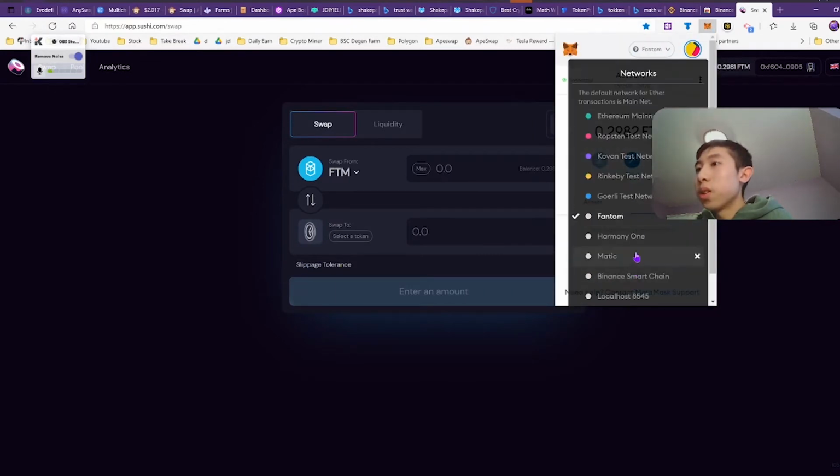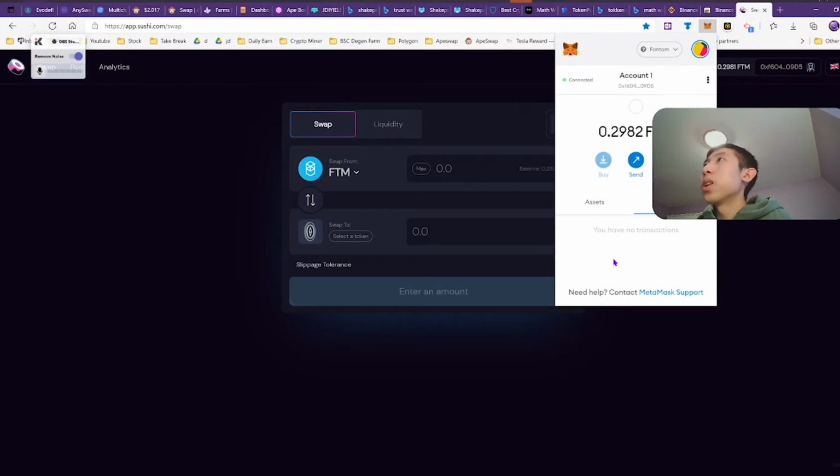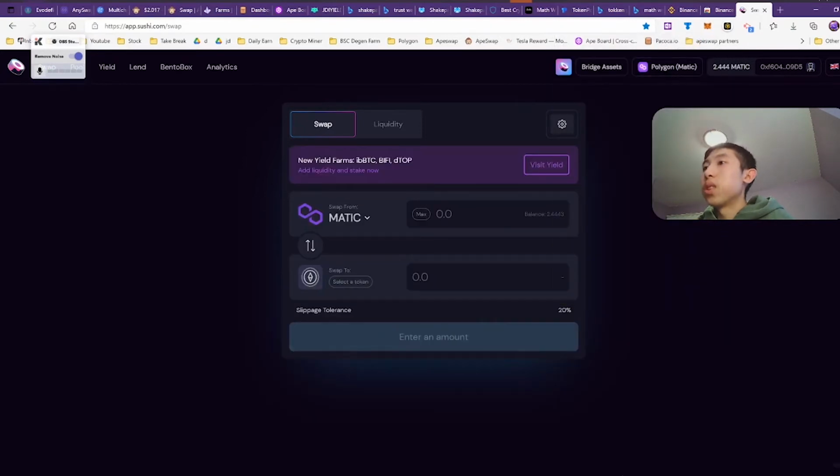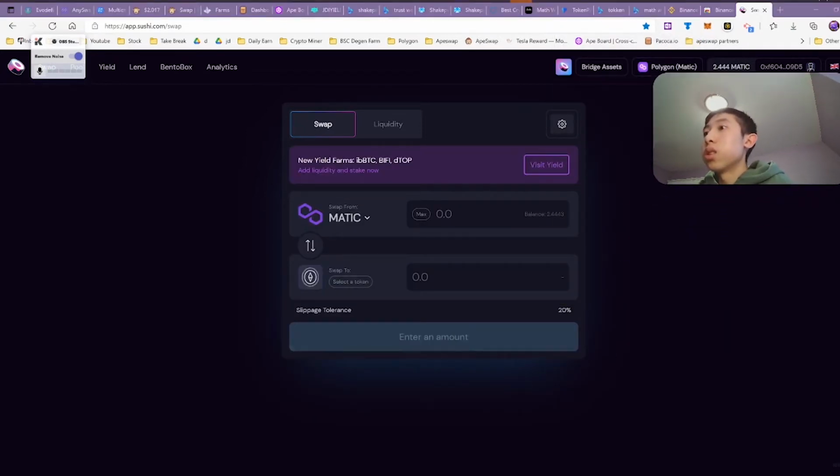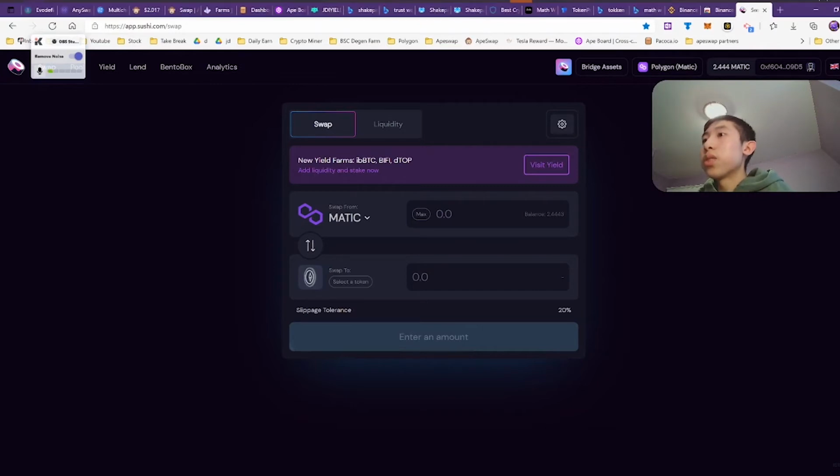So here are different ones. The Binance one's over here. Polygon and Matic. This one's the Phantom. So you do this. And whenever you want to use an app, you have to switch this network. So, for example, if I switch to Matic right now, it switches it. That's the setup of Metamask, just like that.